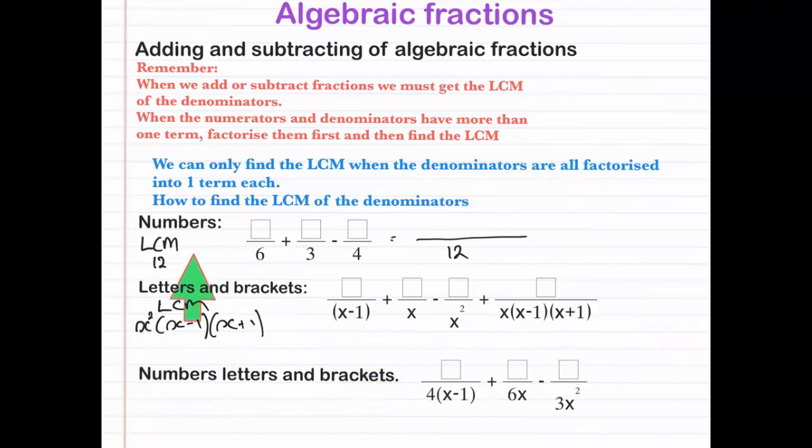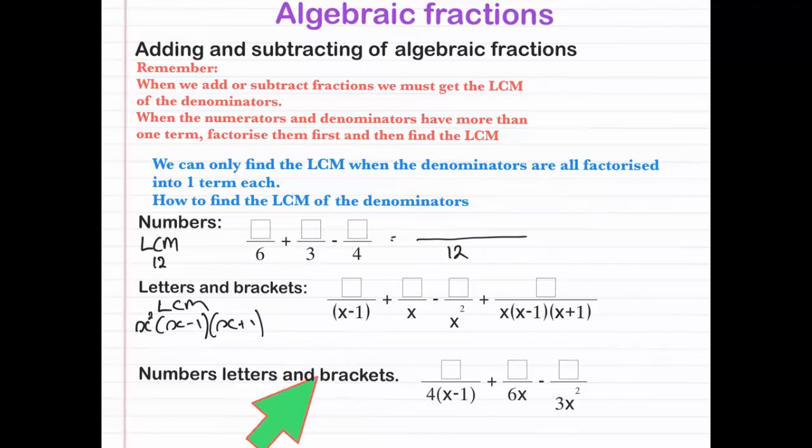So remember, the lowest common multiple is the biggest denominator that we can find. So x minus 1 is in there. X is in there because x can go into x to the power of 2. X to the power of 2 can go into x to the power of 2. There is already the x there. There is an x minus 1. And how about the x plus 1? It's not there yet, and now it is there. You see? So we just go from left to right. We include everything that's not in the LCM yet, and if we get to something that's already there, we just include the biggest one of them that we can find.